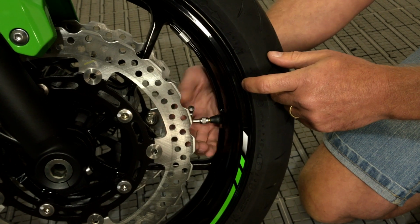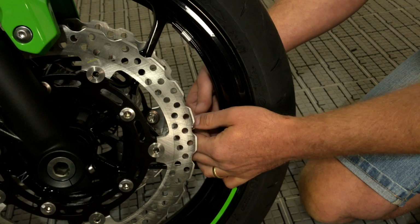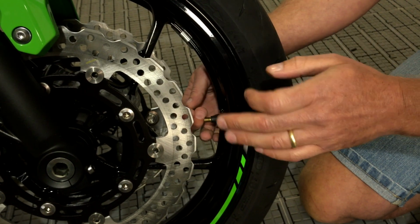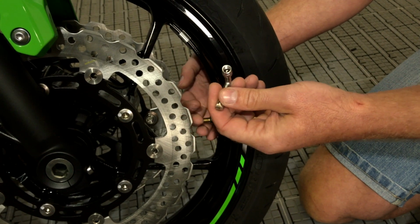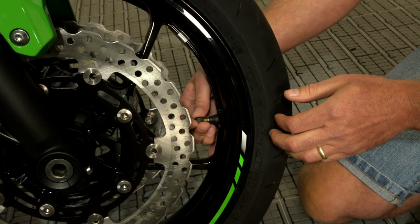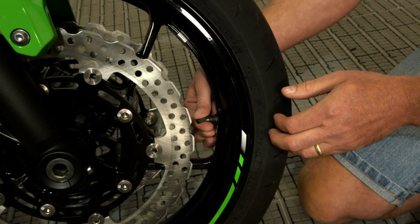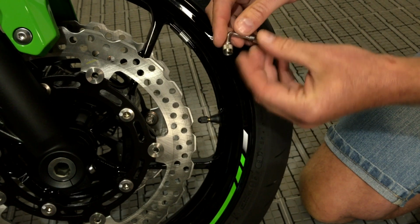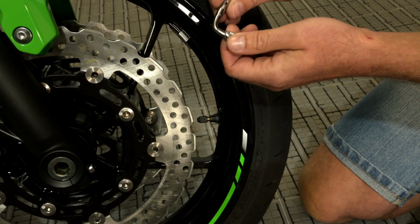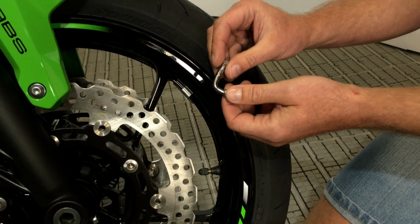Okay, so wind that back on. Once you've wound that on, you can then remove the tool. You will lose a fraction of air, but it is only a fraction. It's not going to make any difference. Just as you take that off, and then all you do then is put your original cap back on, screw that on with a little bit of finger pressure there, and that's it. That's how you use this 90-degree Oxford tyre valve adapter. Really useful tool to have. Makes filling the tyre with air pressure a lot easier.